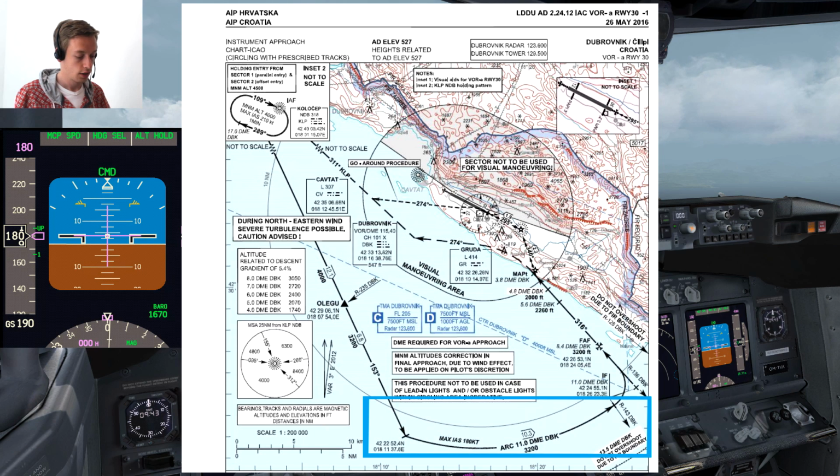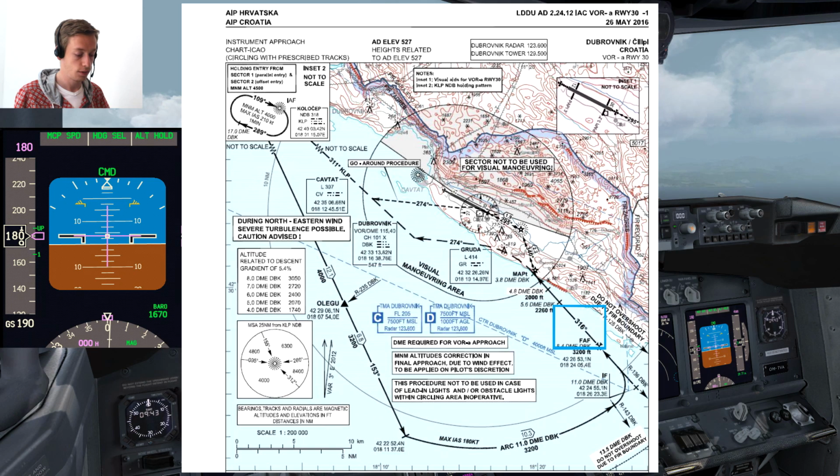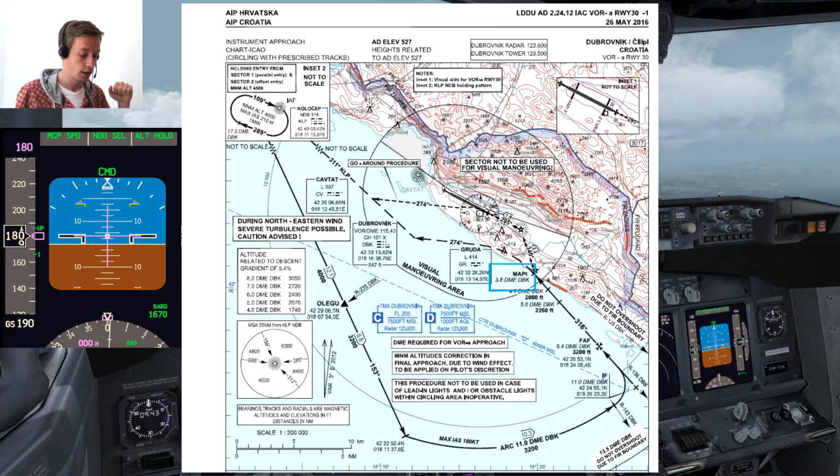So we're gonna fly this arc, and then at some point, as you can see on the chart, on radial 143 from the VOR station of Dubrovnik, we're gonna intercept the 316 inbound course to the VOR station to fly the approach. Then we're just gonna follow the profile until the missed approach point, which is 3.8 DME from Dubrovnik. At that stage, if we do not see the runway, we're gonna have to go around. What we'll have to do then is make a left turn heading 274, and we're gonna fly back to the Kilo Lima Papa NDB, from which we're gonna start the approach in a minute.